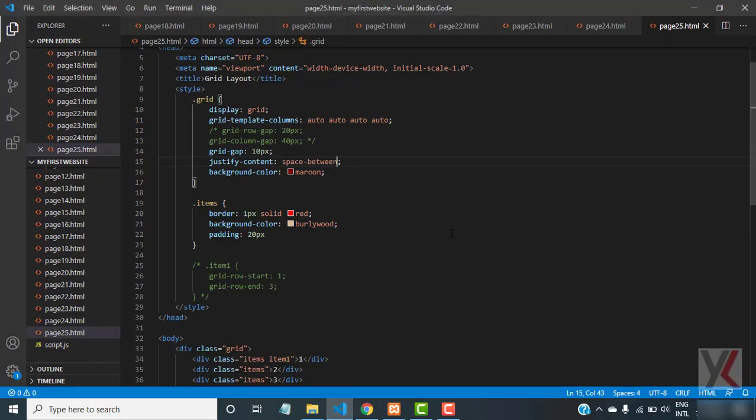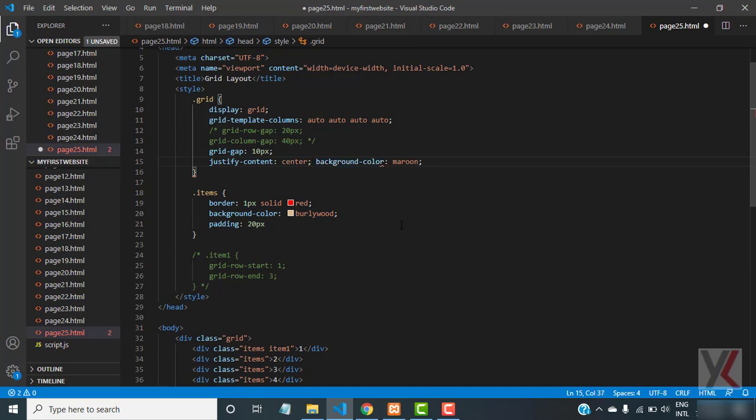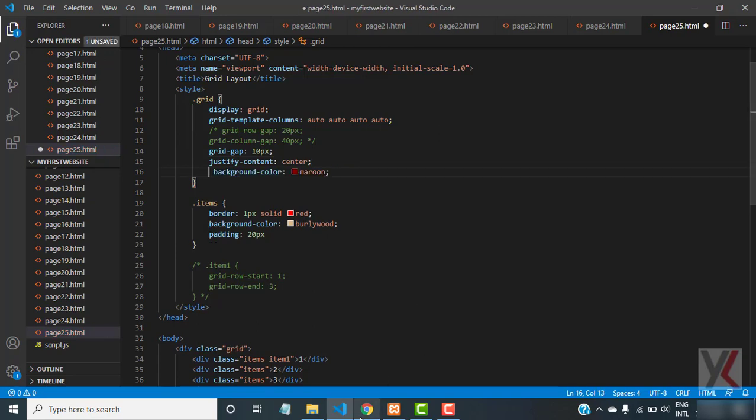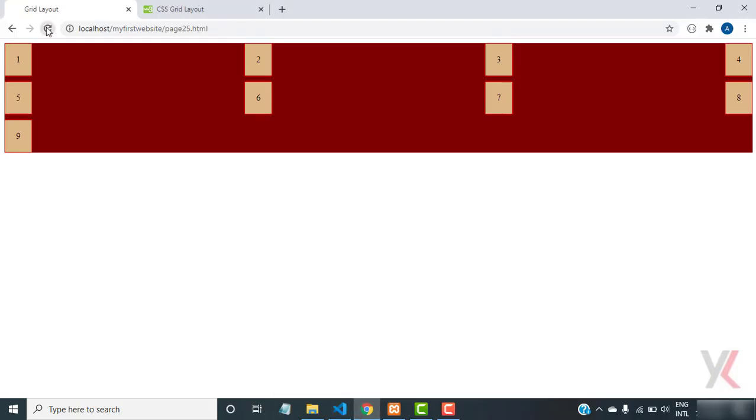You can apply space-between, space-around, or space-evenly, giving your spacing according to the requirement. Suppose we'll give a justify-content of center.